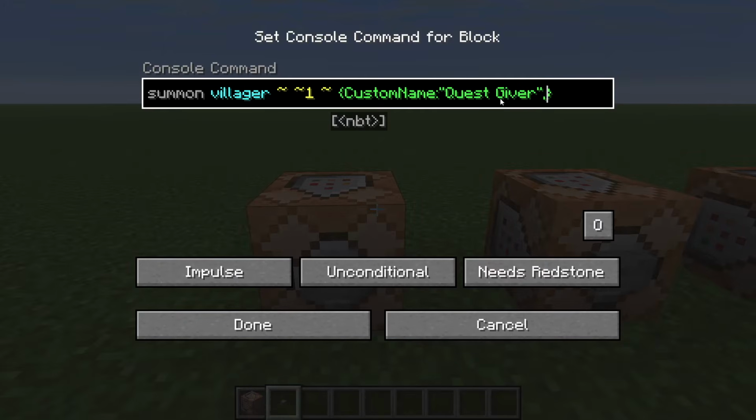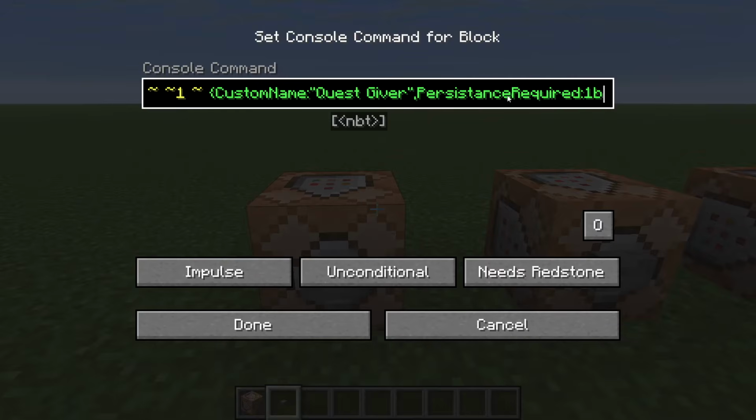We also don't want this villager to despawn if we leave the area a decent far amount of blocks, and normally they would go away if we don't have this. So what we can do is called persistence required, and we can do 1B.